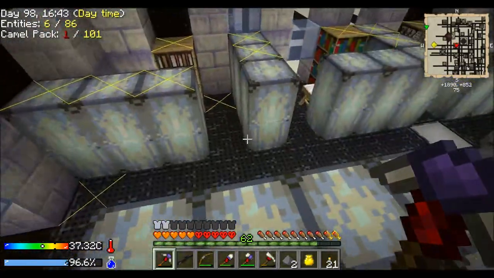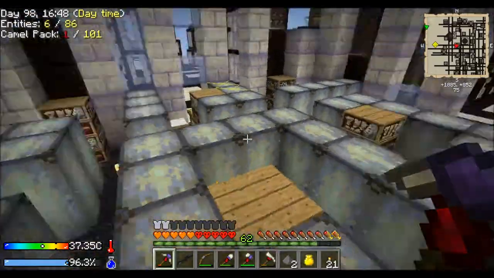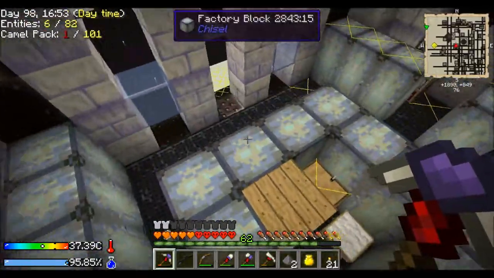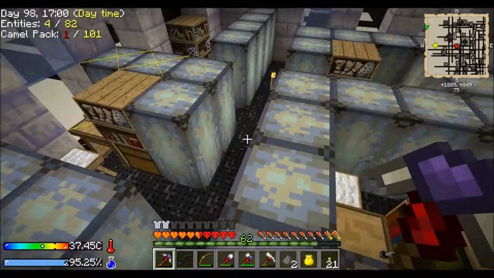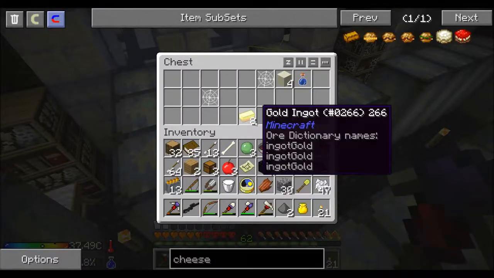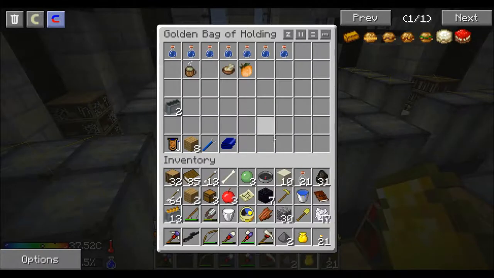Is there a spawner here? Must be somewhere because they're burning up out there. I don't see a place where a spawner would be in here. Okay, there's a chest here. Let's get it. Gold. Yay. Let's get rid of some stuff.